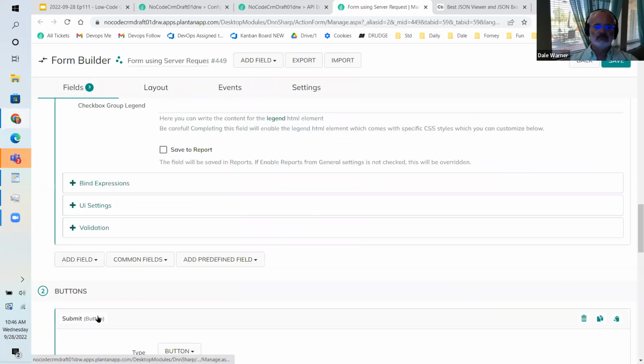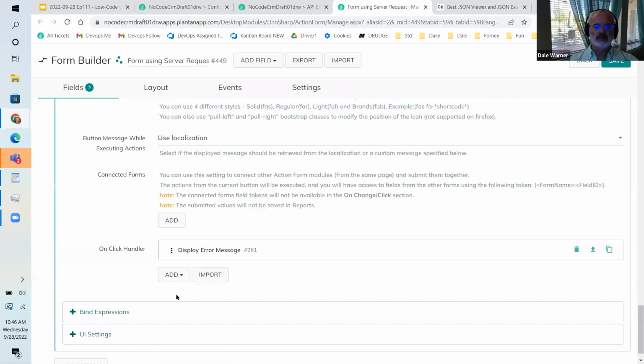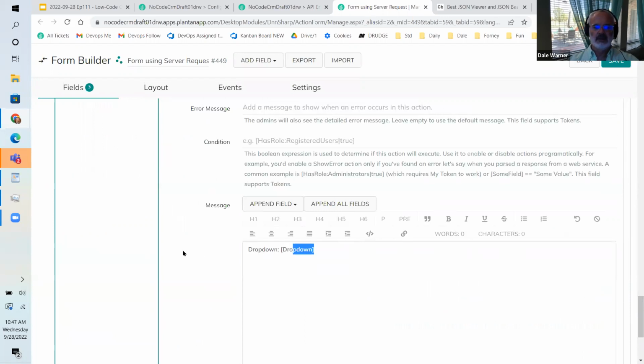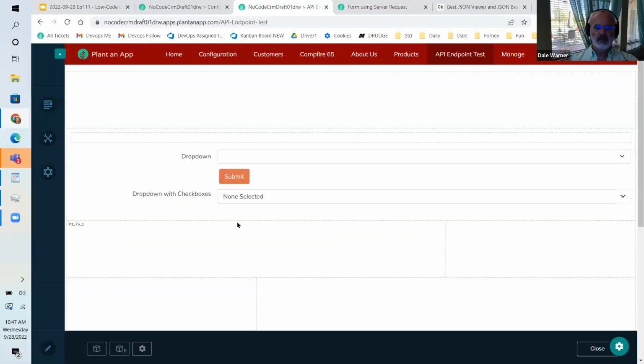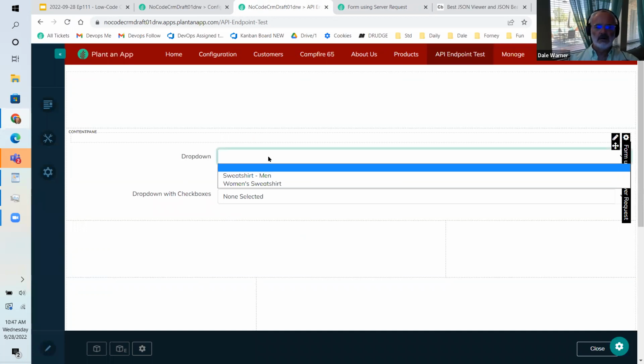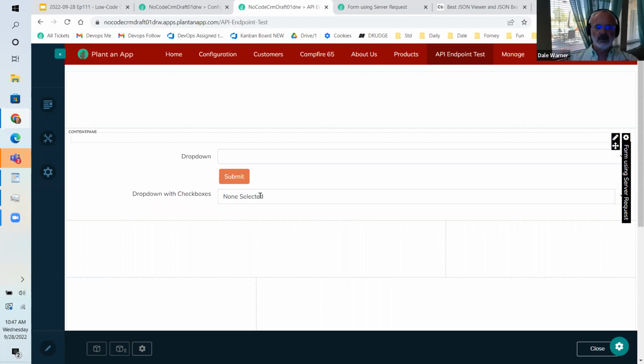I'm going to go to our button here where we're displaying the values, and do the quick version of this, just say append all fields now. So I erased everything and put append all fields. So we have the drop down and the drop down with checkboxes. Not being very original in my naming today, but okay. So now our drop down, this one was the one that works with server request, that's still there, but now we have a drop down with checkboxes. And so same information in a slightly different format. And there's select all and clear all choices.